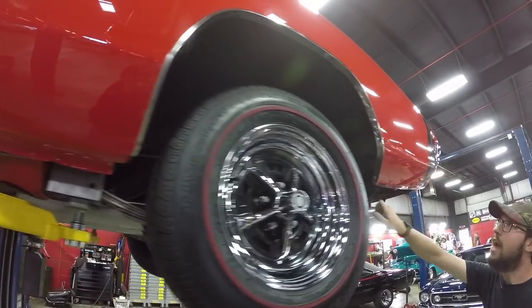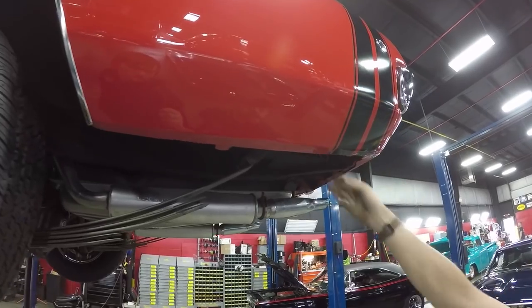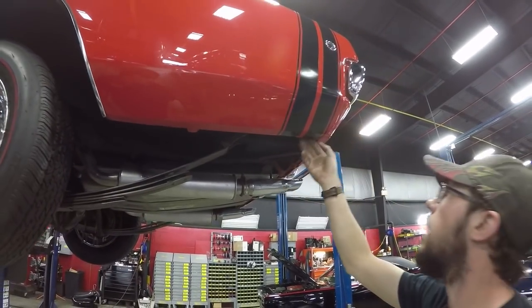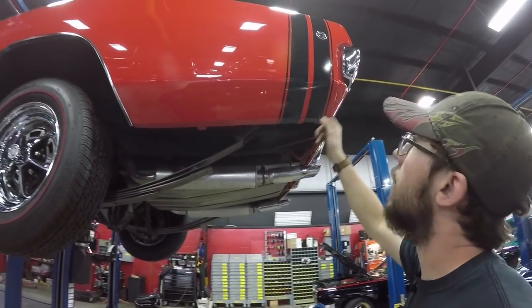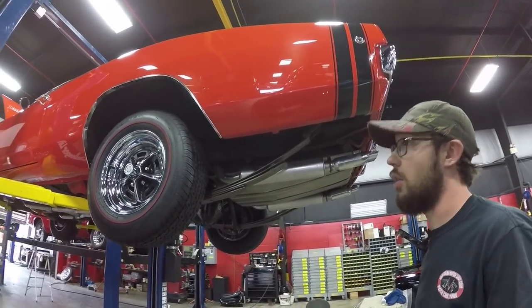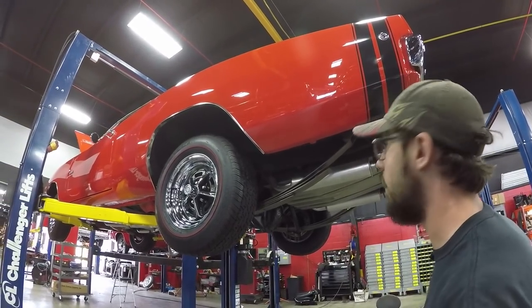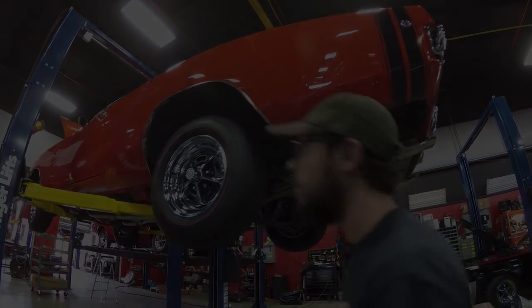If you look back here, I see spot weld, spot weld, spot weld, spot weld all the way down through here. The stripe continues all the way to the very bottom. Overall, a pretty nice job, and once again the body guy didn't get lazy below this body line, like you like to see on a lot of the lower quality restoration. So overall, I tip my hat to him for that. And that all being said, let's go take a look at the Hemi.